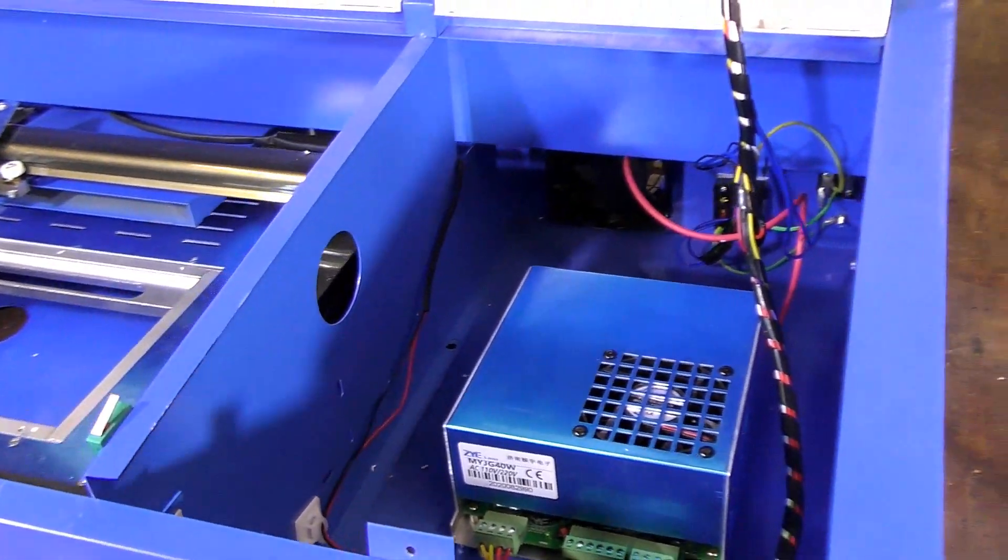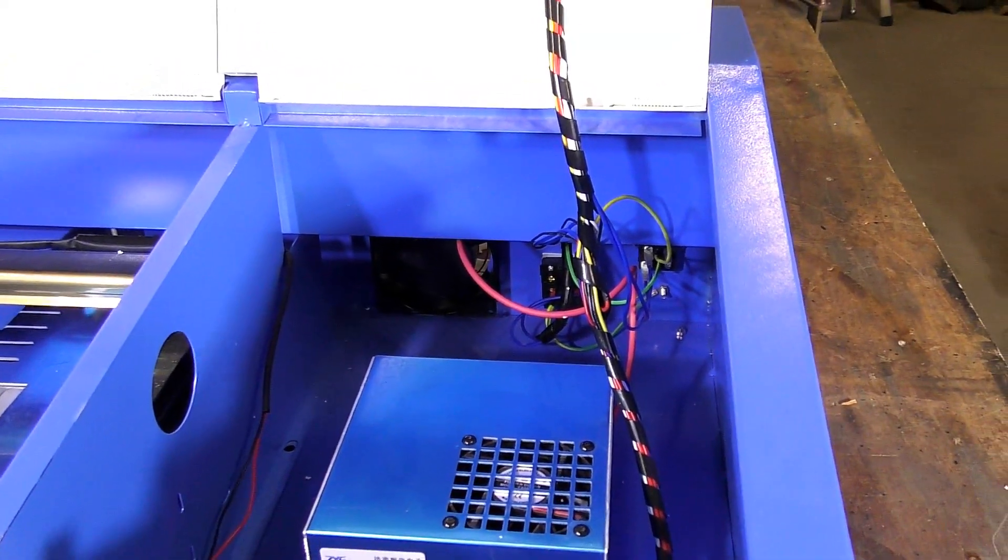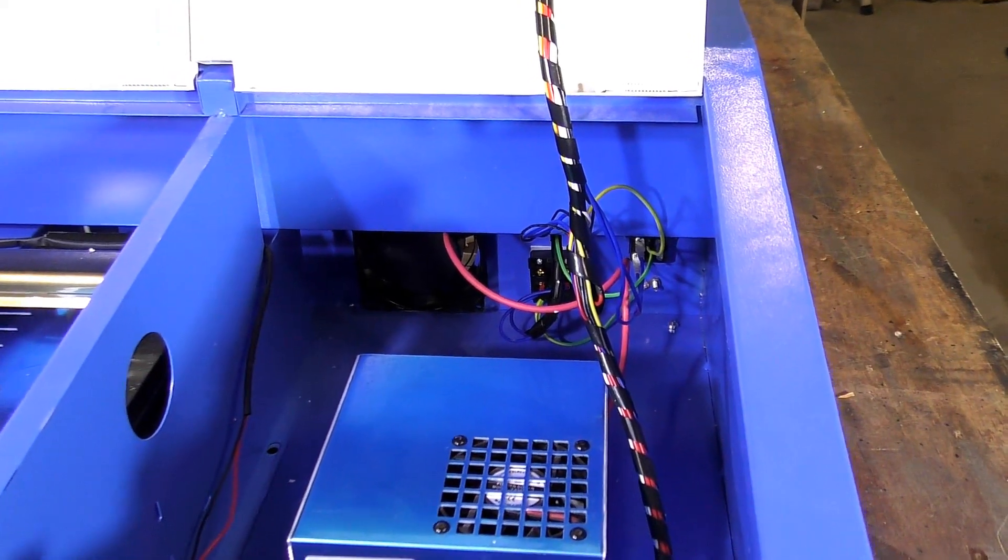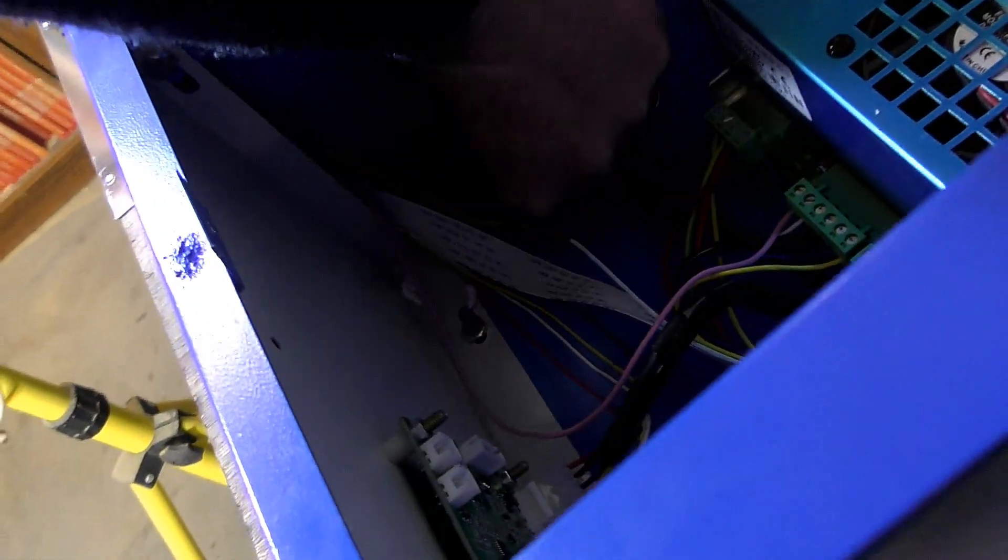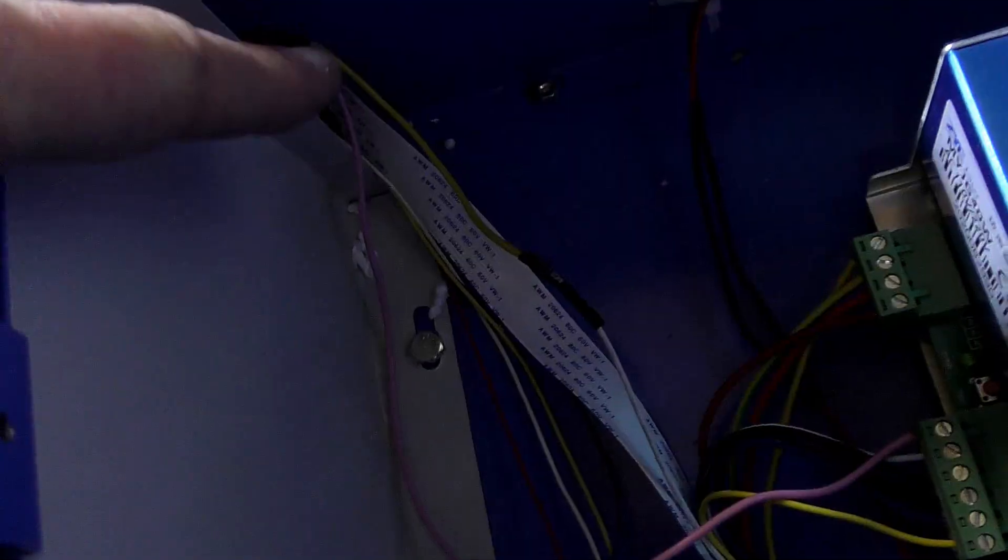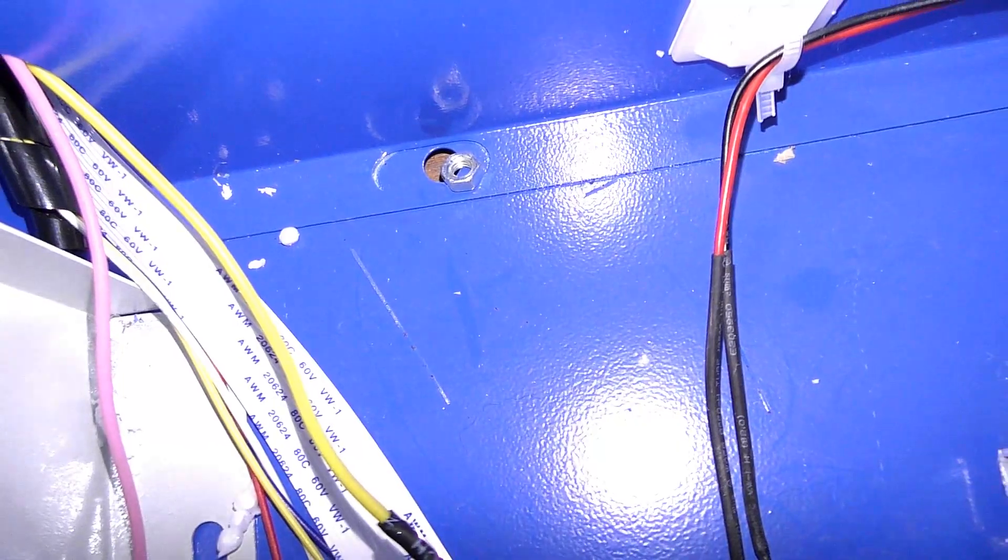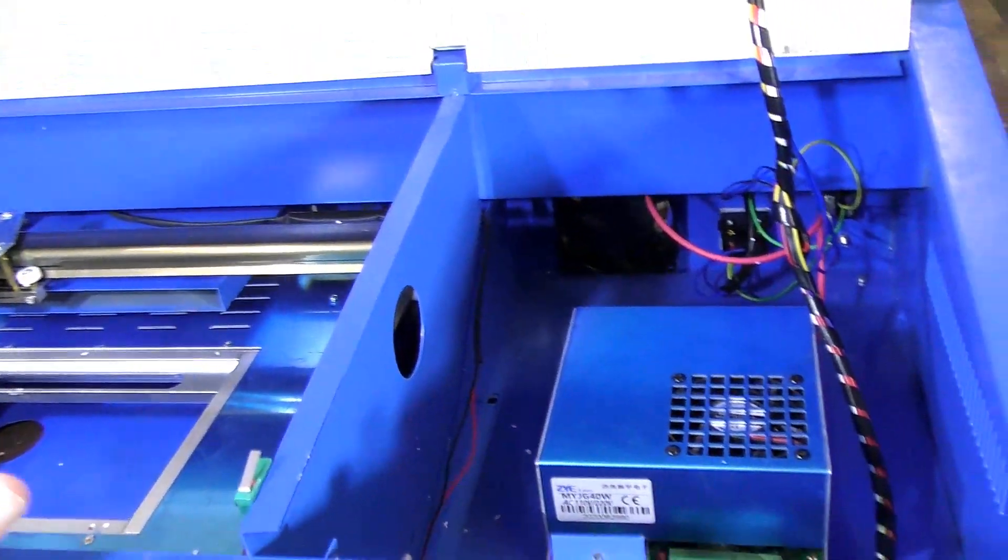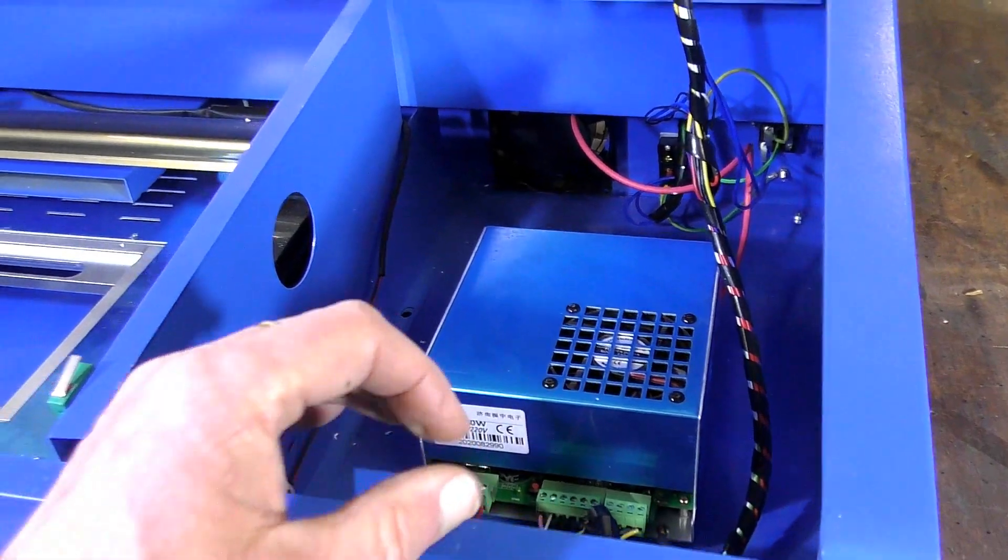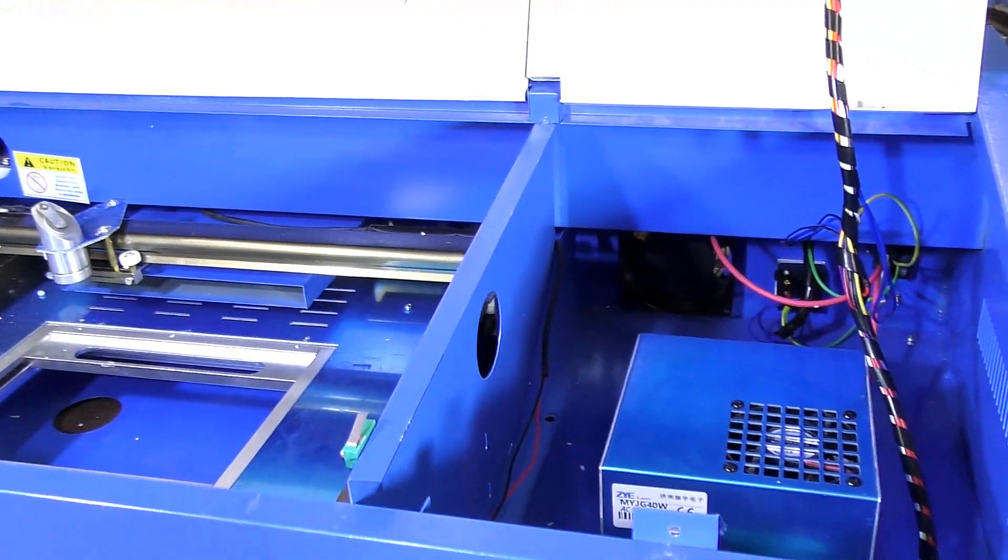This laser operates at about 16 to 18,000 volts. That's enough to arrest your heart if there's a problem. We're going to address that. That's going to be one of the first jobs that we do. We're going to vacuum all the bits and pieces out of here. There's another loose nut there, just lying in the bottom. Don't know what it's off, but these are the things you look for.